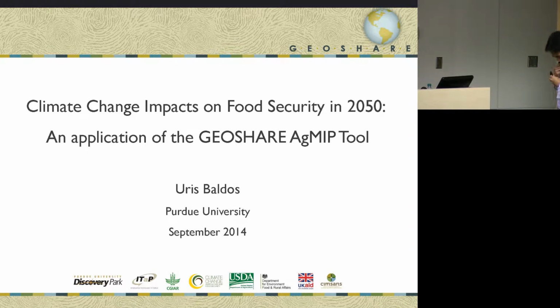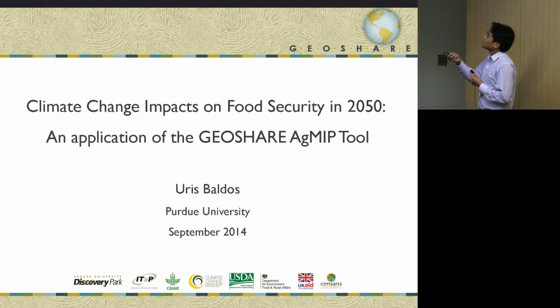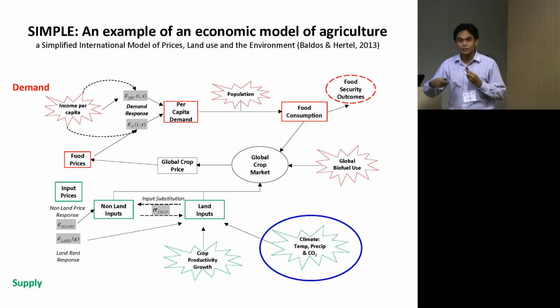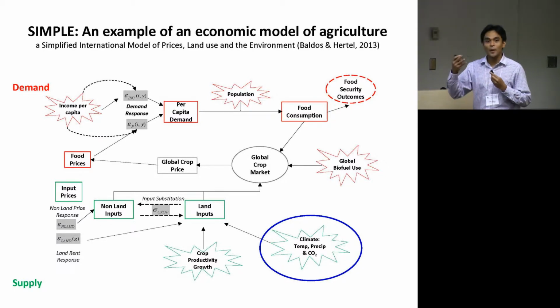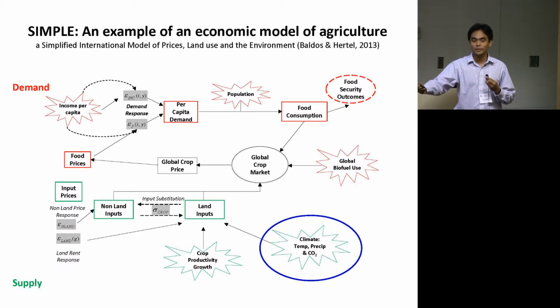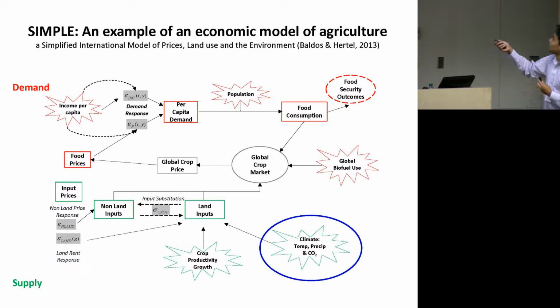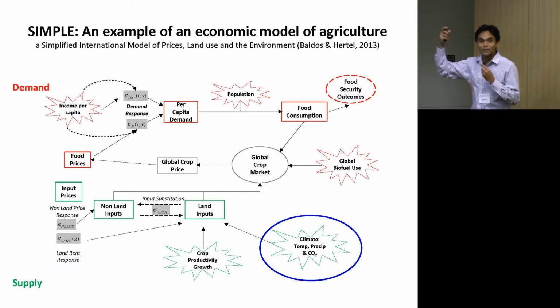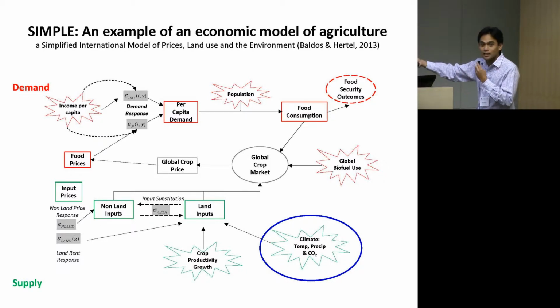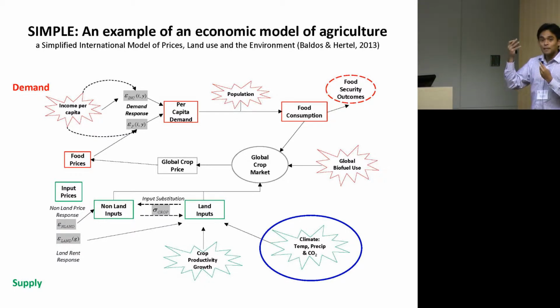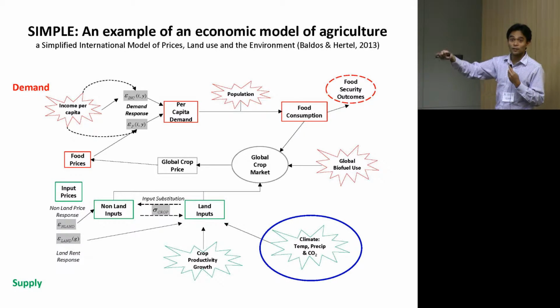So essentially, I want to speak as an end user of this AgMIP tool. So here's a sample of an economic model, the simple model for global agriculture. As economists, when we're doing these analyses or forward-looking projections, a key input is really these exogenous shocks. For example, the drivers of demand: we want shocks of per capita income, population, global biofuel use, and so on. And typically for these economic variables, we know where to get these shocks.